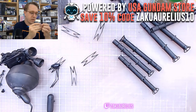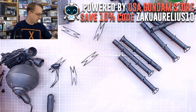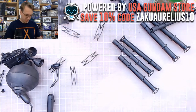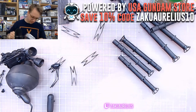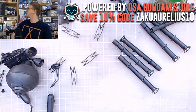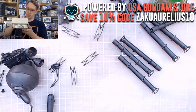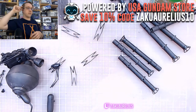But hang on, because I am thinking of using this. Where is it? I think it's in here. I have a box of small works in progress. It's not in there. Let me see. If it's not in here, then it's over there. Okay. It's over there. Hang on just a second. Let me grab that.